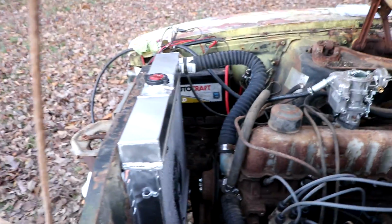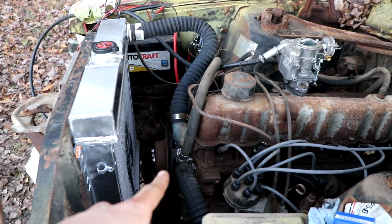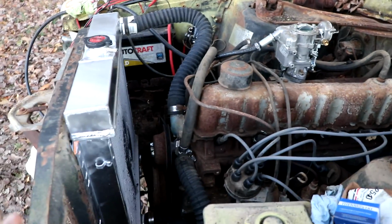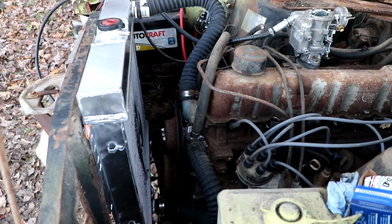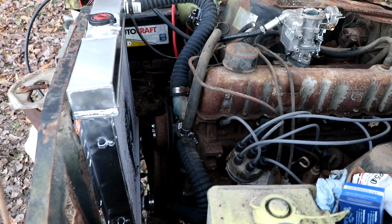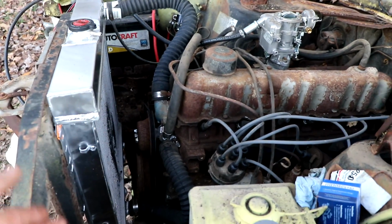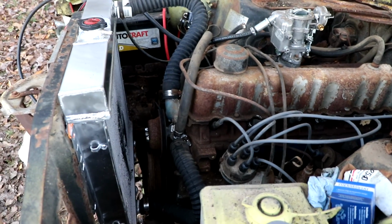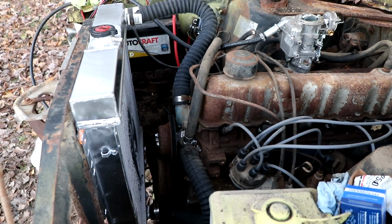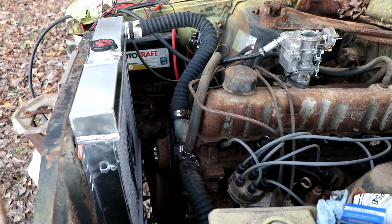So just to recap, we broke a bolt in the water pump, had to drill it out, tap it, broke the tap, had to get it out, had to hammer it through the back side, got it out, put a new tap in there, got it in there, and then that stud was in our way, had to fight with it, got it to finally clear. And sure enough, looks like the radiator didn't leak. So that's a miracle on its own.